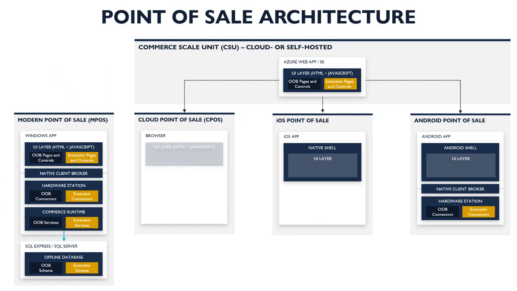From the extension pattern perspective, you can customize the UI layer. For example, you can modify the existing UI to add custom columns, custom buttons, or, depending on the view, custom controls also. Similarly, you can do hardware station extensions, so you can extend the client to interact with any new hardware devices, like a payment device, which we support out of the box. But if you want to integrate with a custom payment device or any other additional hardware device, you can extend the client. Also, you can include the commerce runtime for offline in the client here.